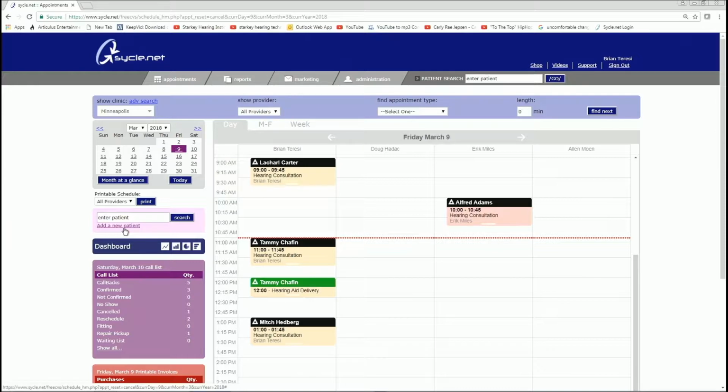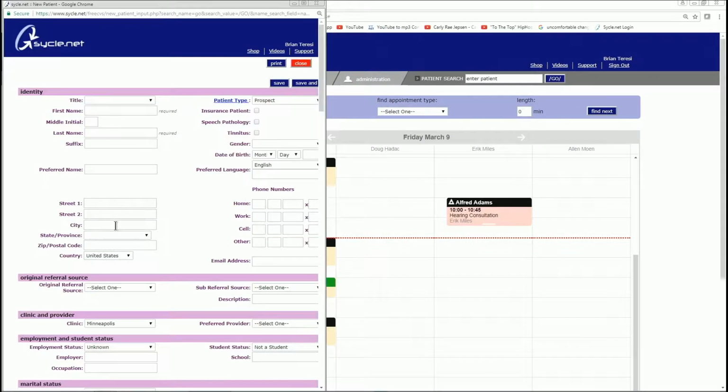And you also want to be careful, as I talked about in the previous video, that you search for your patients first. Make sure that they're not already in the system before you create a new patient, because duplicates cannot be deleted. And if you have duplicates, they also cannot be consolidated. And so you'd have to archive them, and I'll talk about that later on in this particular video. So again, the first way to create a new patient is just to click on this Add a New Patient link right below the patient search.